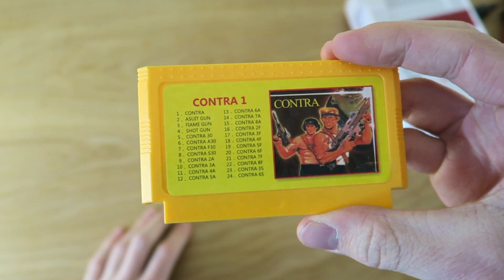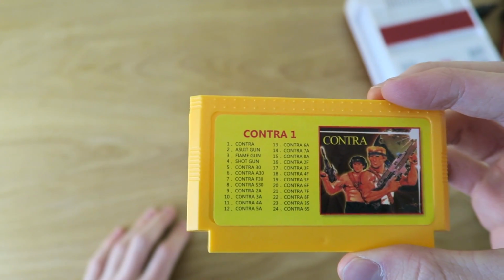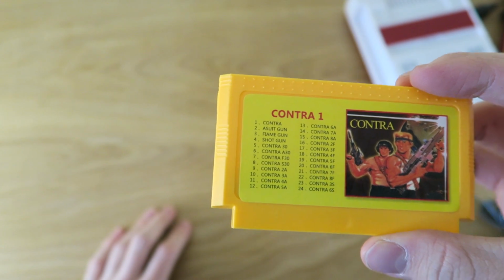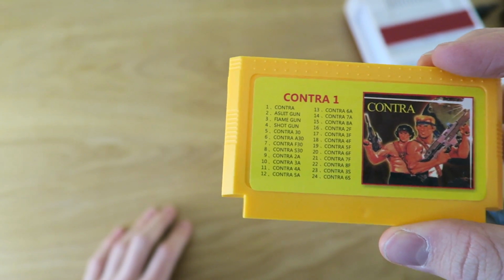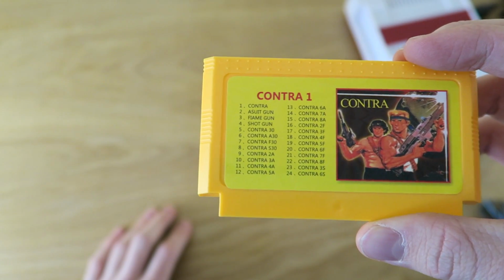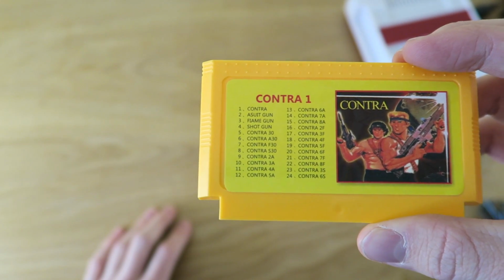Yeah, the multi-cart then is just Contra. So let me just read out the games we've got in here. We've got Contra, we've got Acute Gun, we've got Fine Gun, we've got Shotgun, we've got Contra 30, we've got Contra A30, we've got Contra F30, we've got Contra S30, we've got Contra 2A, we've got Contra 3A, we've got Contra 4A, we've got Contra 5A, Contra 7F, Contra 8F, Contra S3, 3S, Contra 6S.